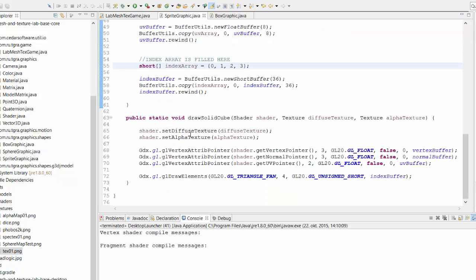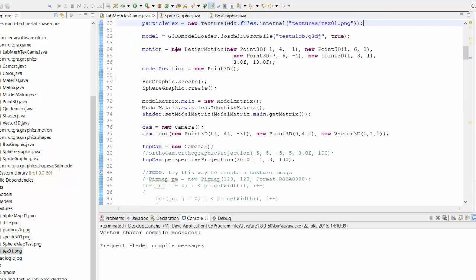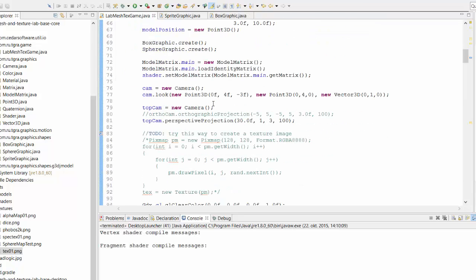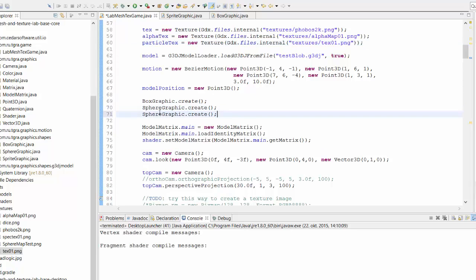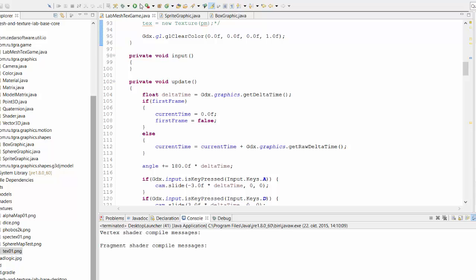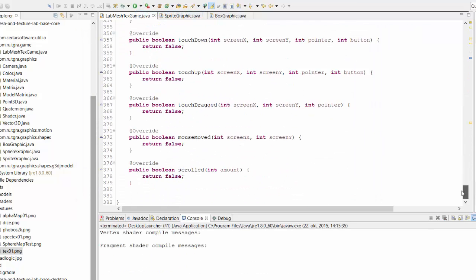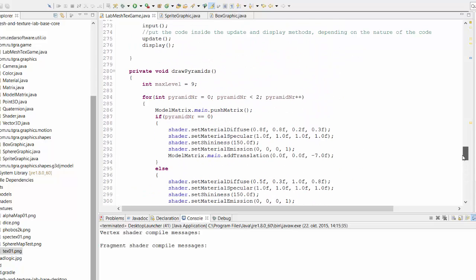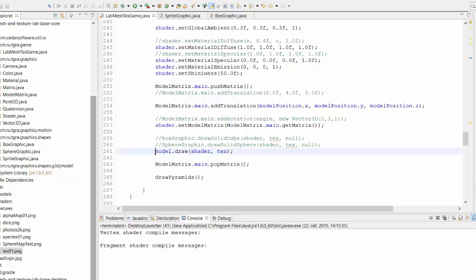Yeah, okay, I made sprite graphic the same type of static class as box graphic. So we're going to have to create that as well. I'm just going to see if this runs to begin with. Okay, fine. And I'm going to see if I can go down to here again.